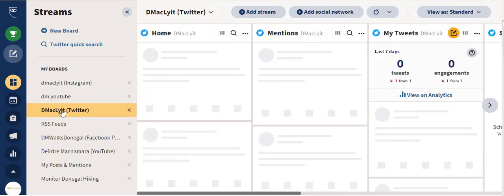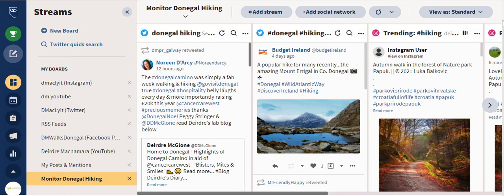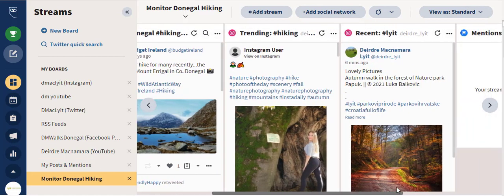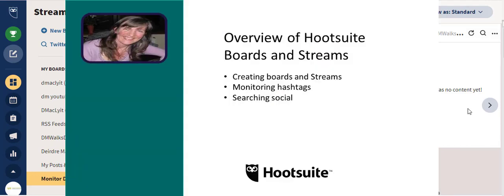And so, for example, here's all of my Twitter, different bits and pieces that I was looking at. And now when I want to keep on top of this topic, I can just click down on this one here. And it's looking at both Twitter and, for example, at the moment, Instagram, and then we've got a random Facebook one in there as well. But we could organize it and decide, well, really, what are the areas I want to keep track of, and what exactly do I want to monitor. Okay, I think we'll leave it at that.